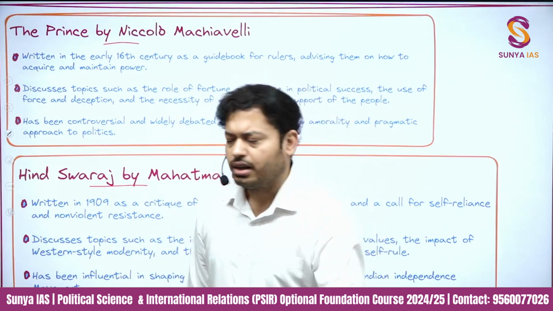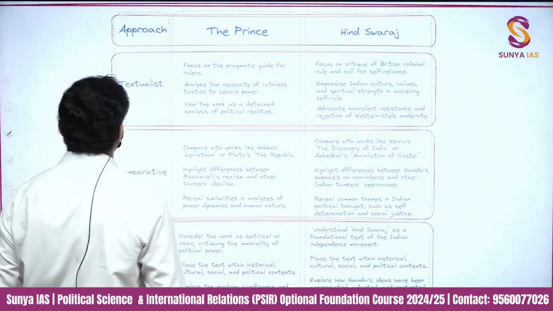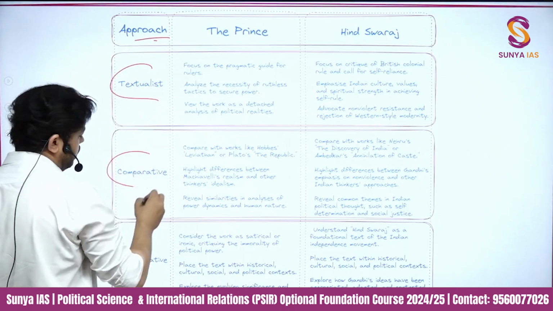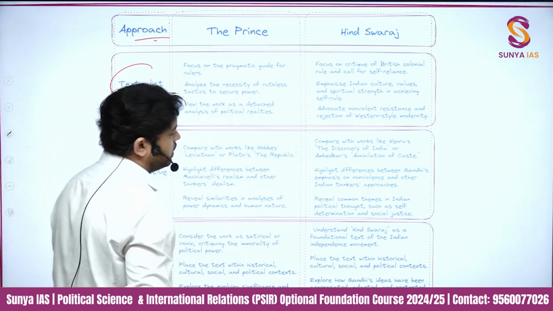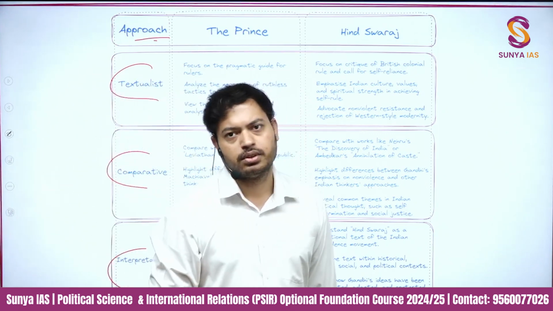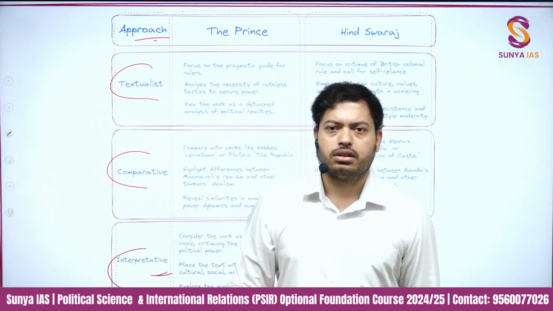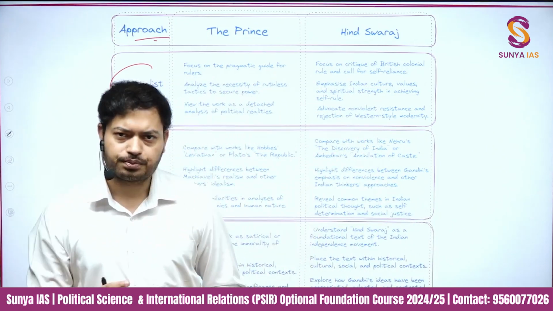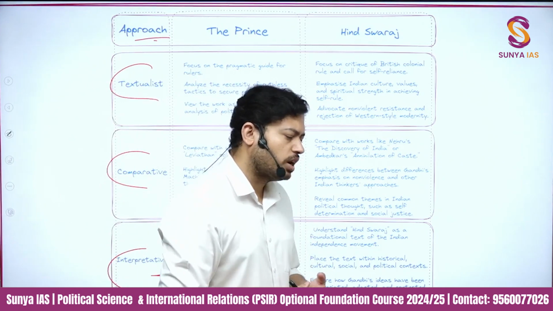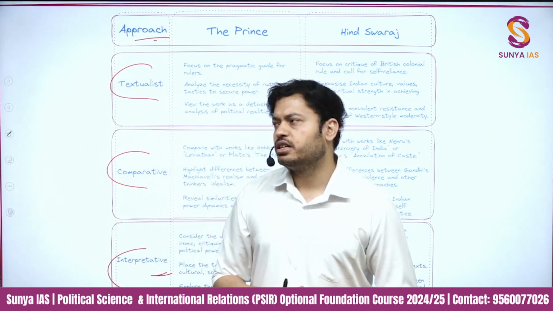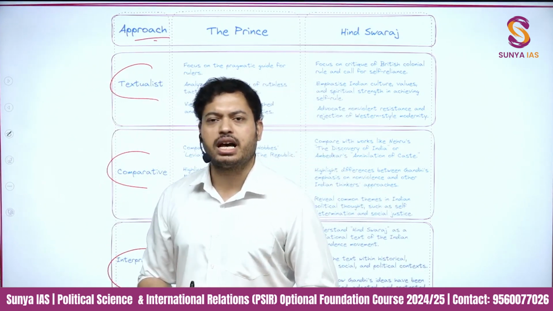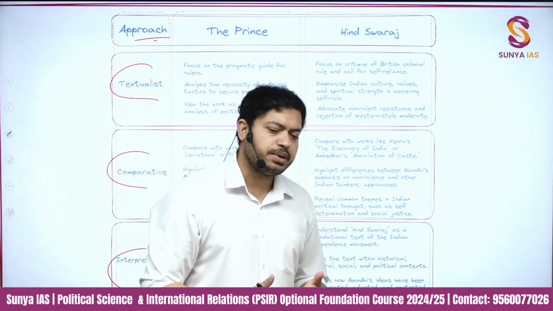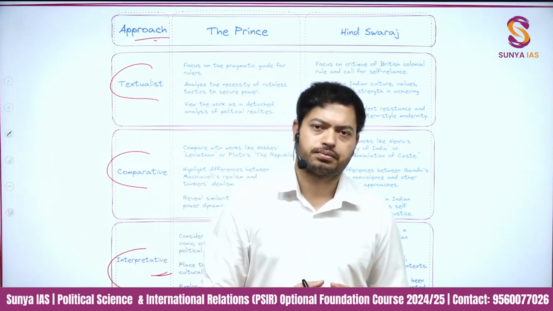And then finally, on the next slide you will see the three approaches have been applied one by one on the two texts so that comparison could be done. Fine. So this is where I think we should wrap up today's class, because once you have understood how the classical texts have to be studied, the next step is to start Western political thought.